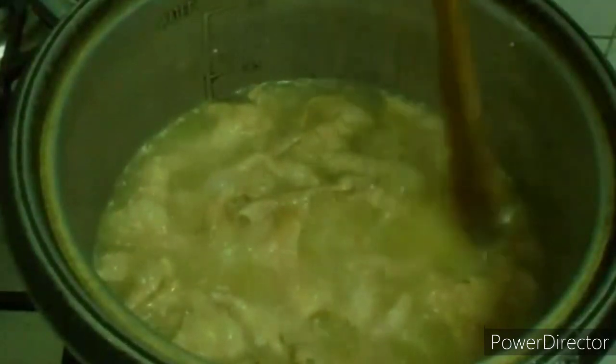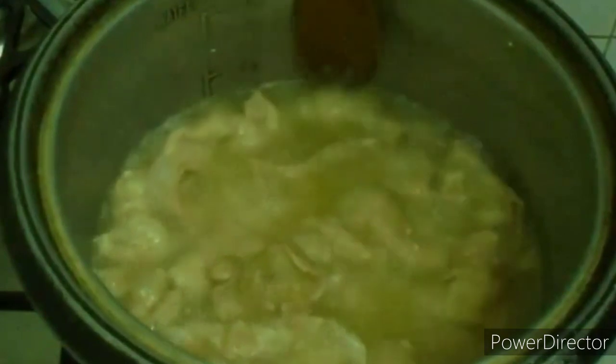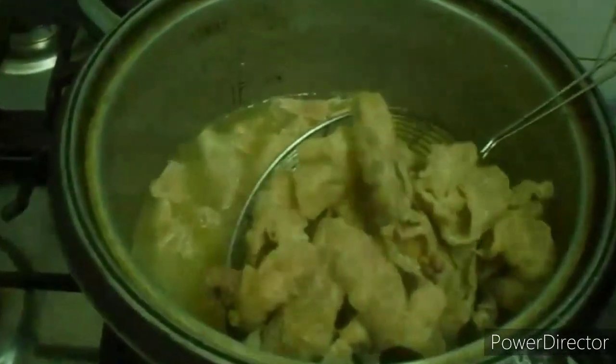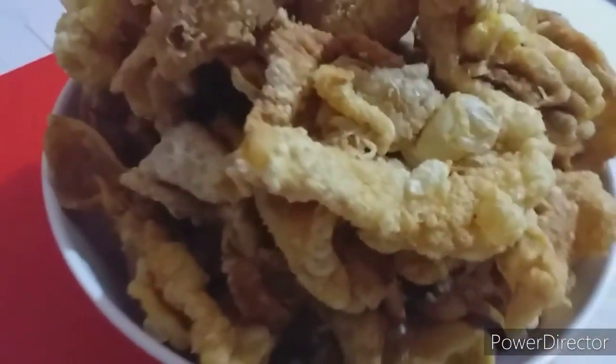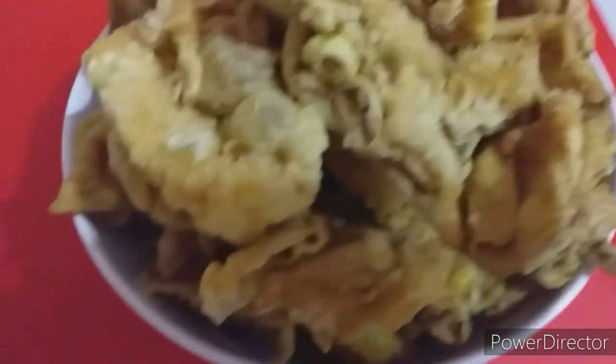Yeah, now it's done. It's already done. And we just take our, prepare, and that's it. Wow, it's yummy. And this is our finished product, chicken skin chicharon. Come, let's eat.